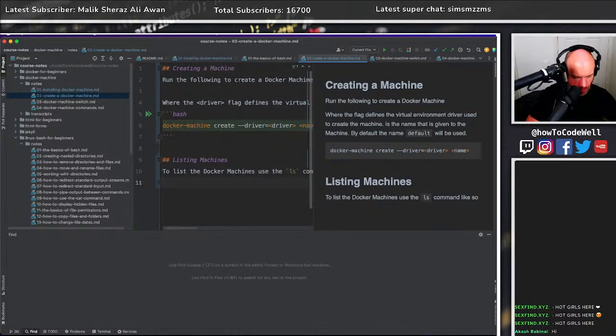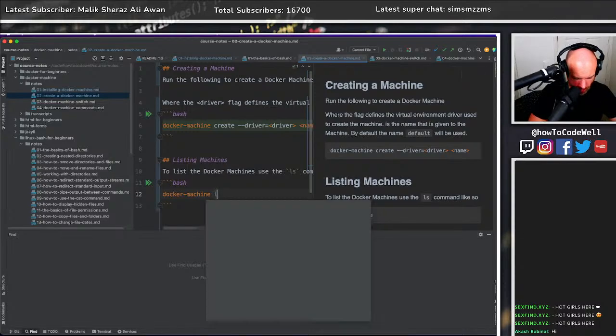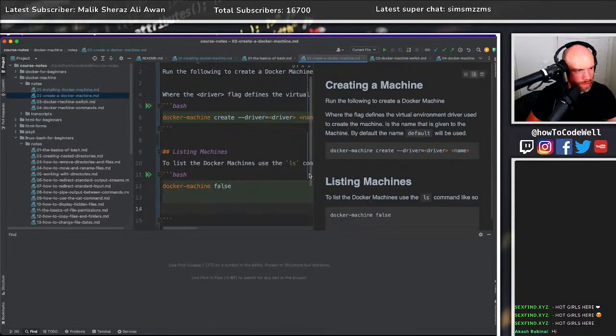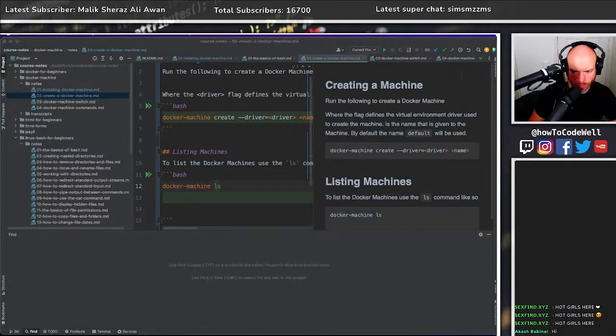So you would do, again bash, you would do docker machine ls, and you would get something similar to this output.